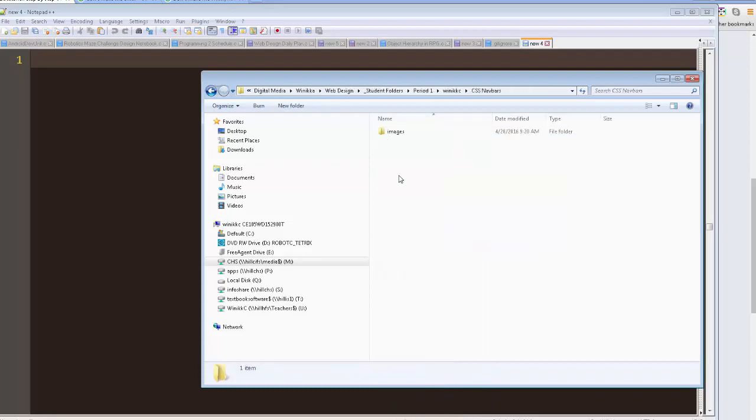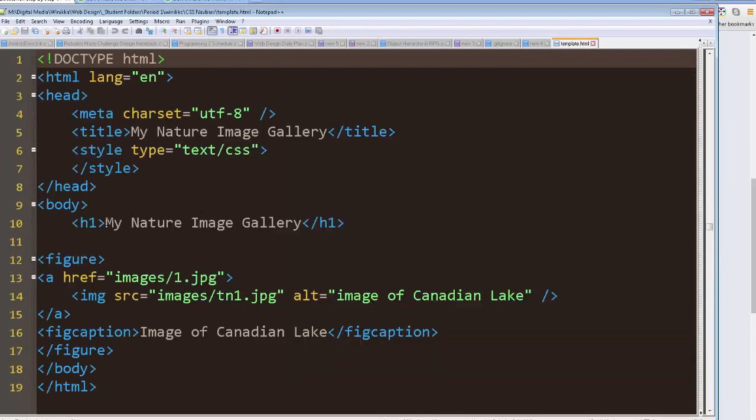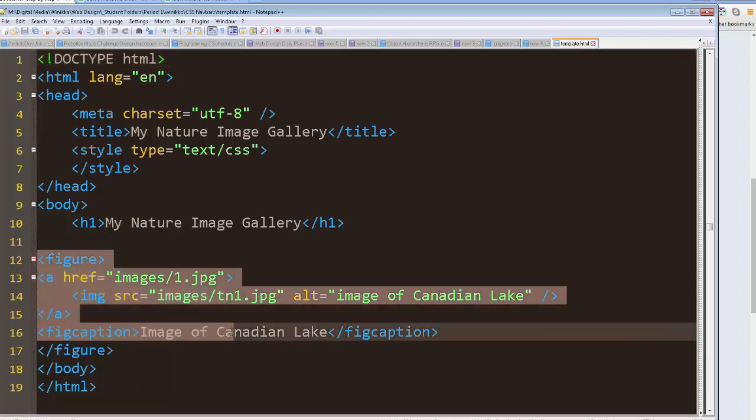In fact, maybe the better way to do this is just to copy it. So I'm going to copy it. I'm going to paste it in here. And then I'm going to open this with Notepad++. And it looks like I've done a little bit of work, and so I'm going to get rid of some of that. I'll keep the header 1 there.